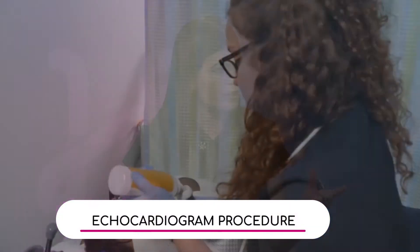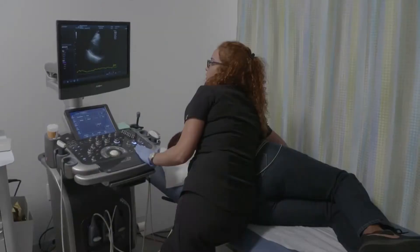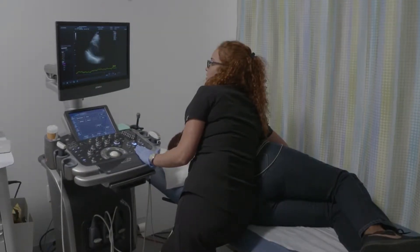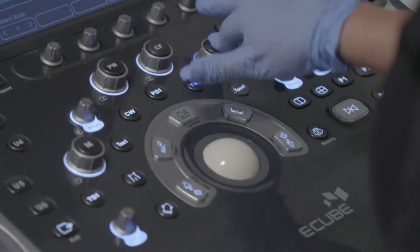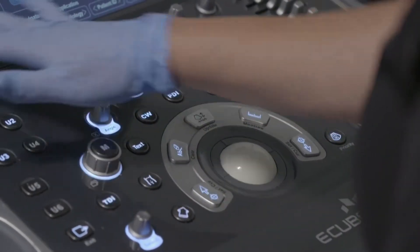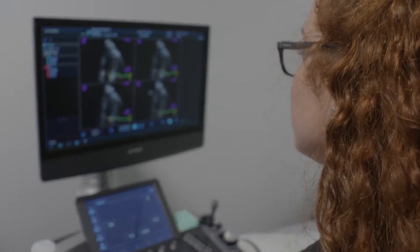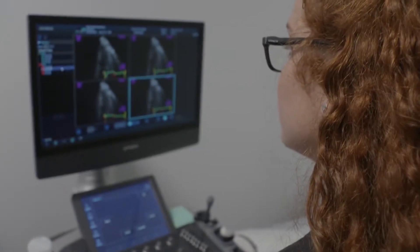An echo is like an ultrasound, correct? Yeah, so with the machines — as you can see on TV — you have a tech there scanning a patient, and they have a dynamic image in front of them. By looking at it and pressing all the knobs, she's able to visualize the heart as it's actually beating, and they produce an image from ultrasounds.